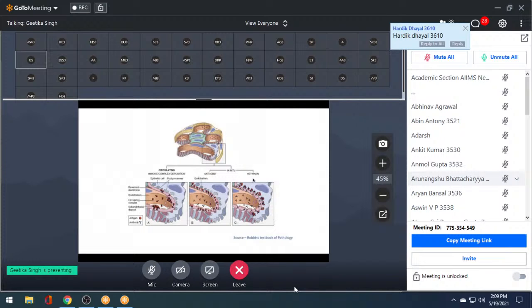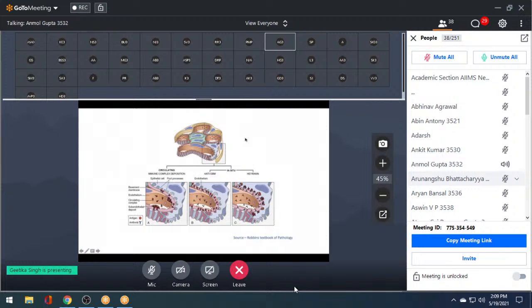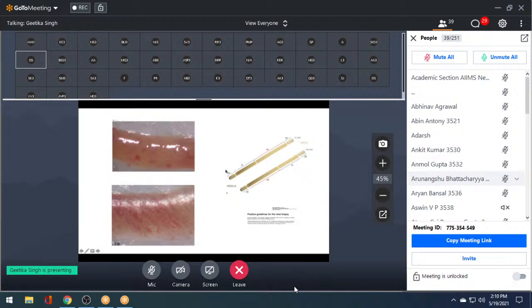Okay. So I would like anybody to unmute and tell me, can you give me any example? You've heard a lot of kidney diseases now from this morning. Can you give me an example of this, Image A, an example of a kidney disease which is due to circulating immune complexes? SLE. Very good. Okay. So systemic lupus erythematosus, or more specifically lupus nephritis, will be mediated by circulating immune complexes, which will go and accumulate in the kidney. Okay. Let's move on.